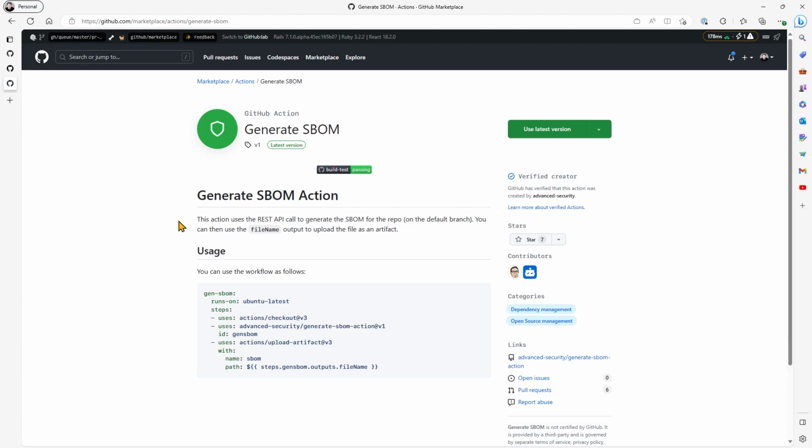You could also generate the software bill of materials as part of the workflow and upload it to the actual workflow run, so you're tracking in that workflow run all of the software related to the code that was part of that run.